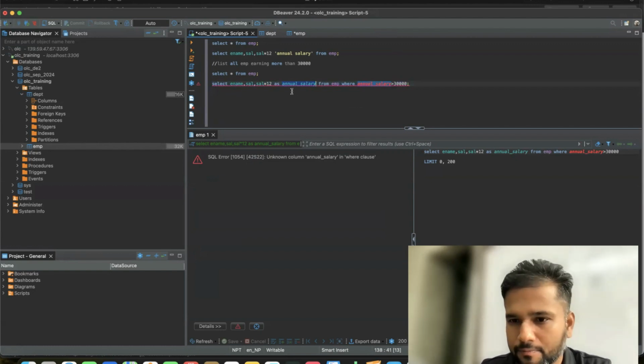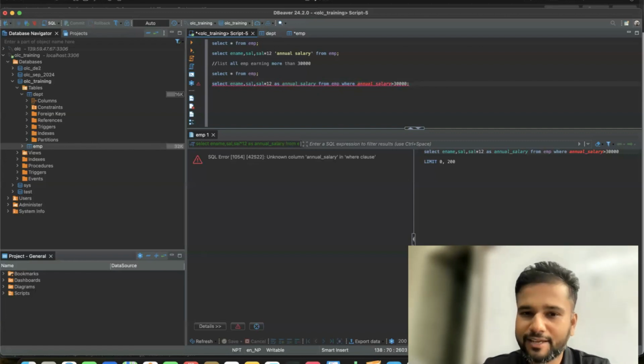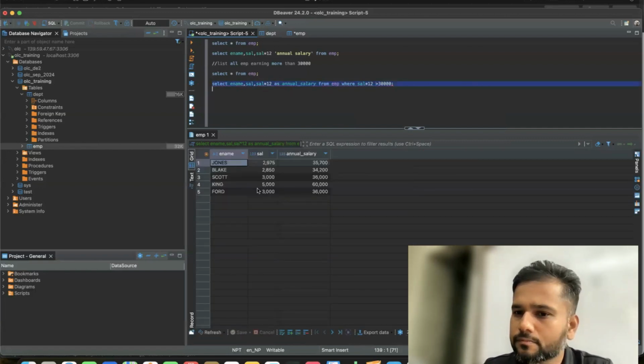So you're forced to write salary into 12. Sorry, I made the same mistake again. This is what you are supposed to do. And we can see we got the list of all the people making more than 30,000.